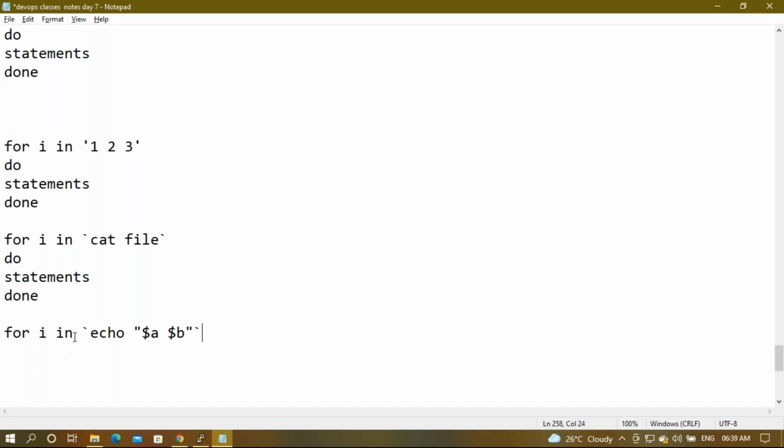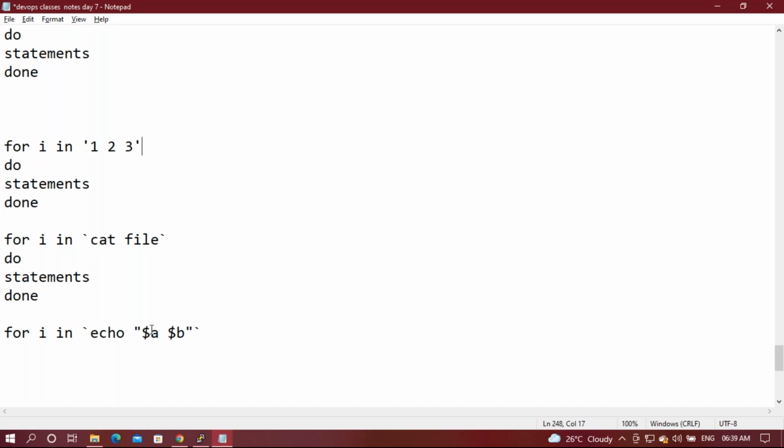So back quotes are for commands, guys. See, this is not a command, so I gave a normal single quote or double quotes. But this is a command, so I gave back quotes. And what is the difference between double quotes and single quotes? Say for example, here with the echo command I gave double quotes. Only when there are double quotes do the dollars work. It will replace $a, meaning the runtime variable which you gave.